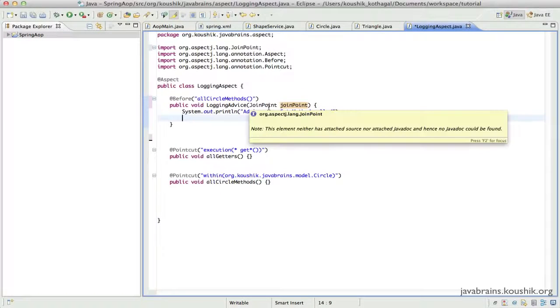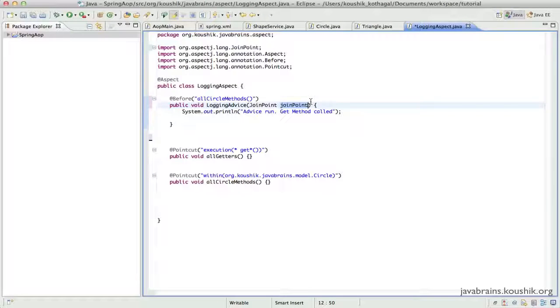So what is a join point actually? Join point is an AOP terminology, and just like other AOP terminologies, it's not very intuitive, but once you get a hang of it, it'll be very clear. Join point means all the places in your code where you can apply advice. Now, what do I mean by that? Isn't advice applied to methods? Yes, advice is applied to methods, and as far as Spring AOP is concerned, if you're doing AOP in Spring, you can apply advice only to methods, and only methods are join points and join points are only methods.